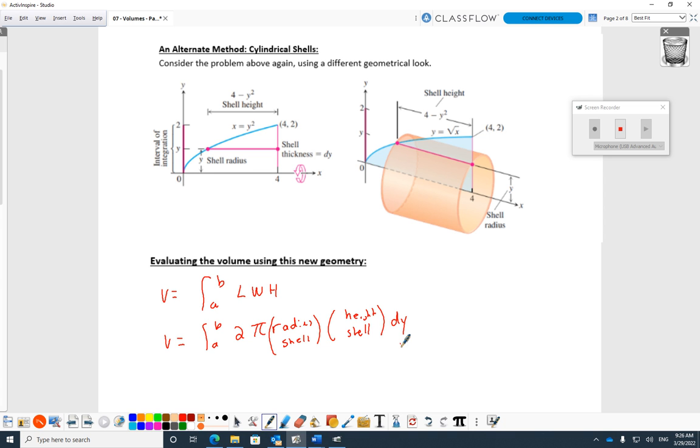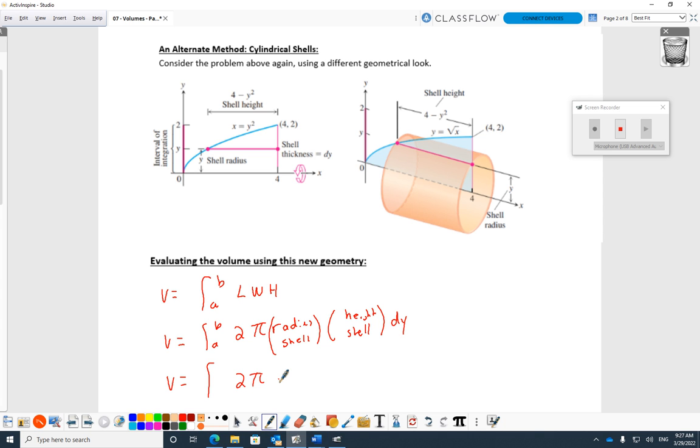And the dy really tips me off that this all better be in terms of y. That's the part that you're going to maybe find difficult. I need y's in all this now. So, 2 pi. I'm going to skip over the limits of integration there because I got to think about what the y limits are now. Shell radius. That's not too bad. The shell radius is not too bad in terms of y. It is the y value. The shell radius each time as you go along, the radius of the shells as you go along is the y value. That's hard to see in the 2D picture.